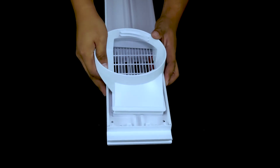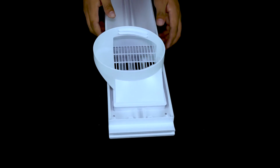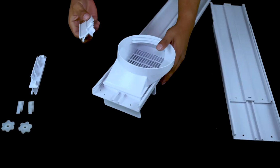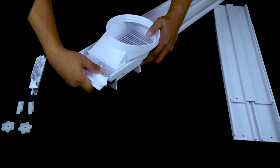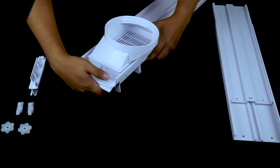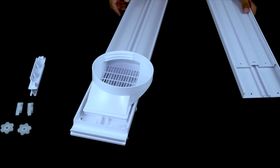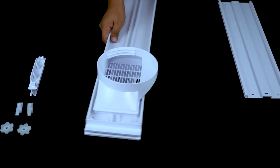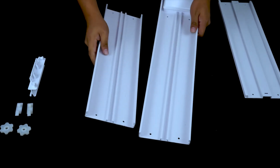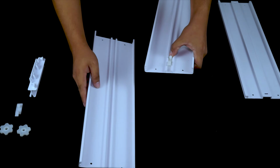Attach the rear clip to the insect net. Insert the fixed base to the end of the window panel assembly. Insert the fixed clip into the groove of the adjustment panel and screw it to the mounting plates as shown.